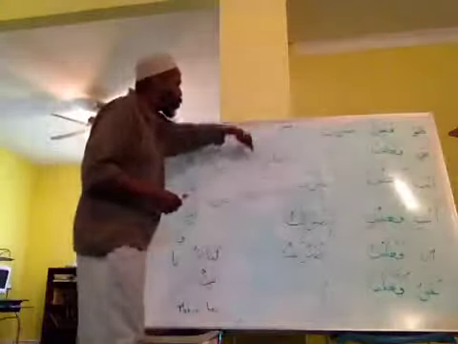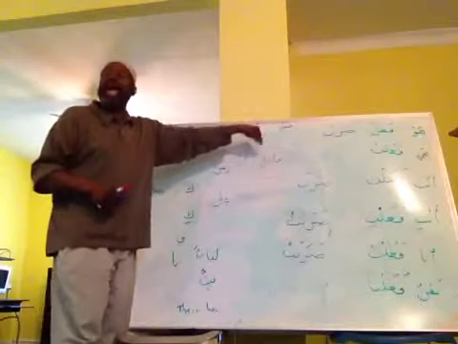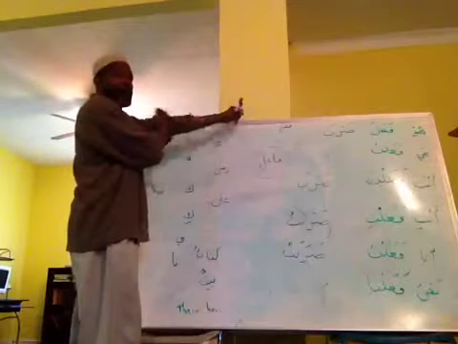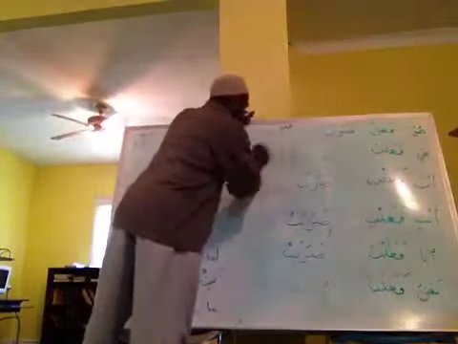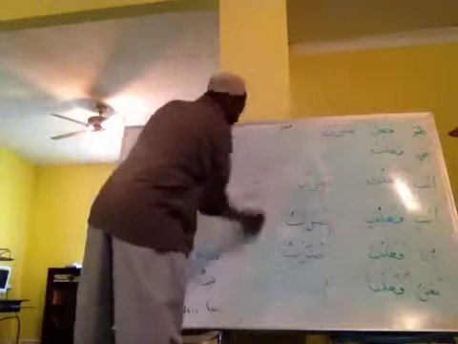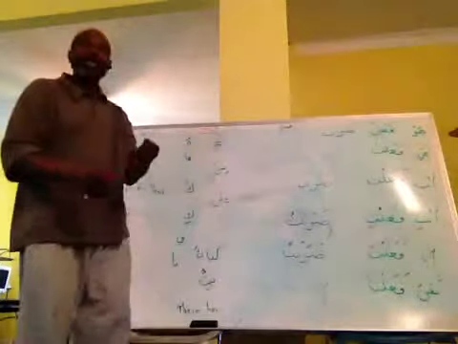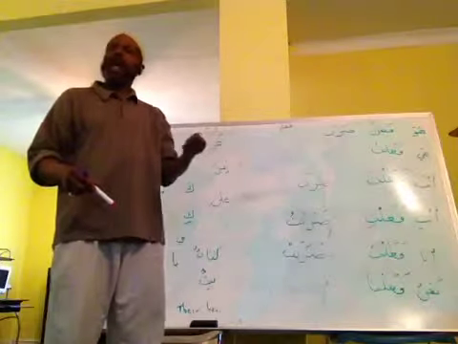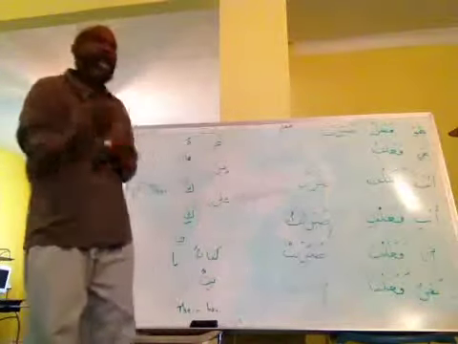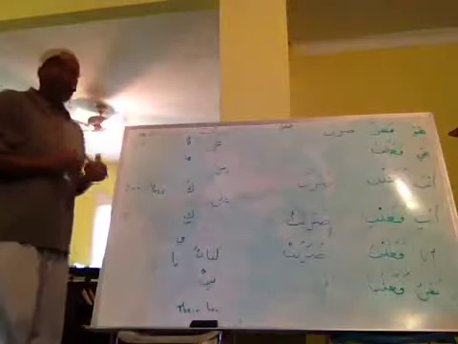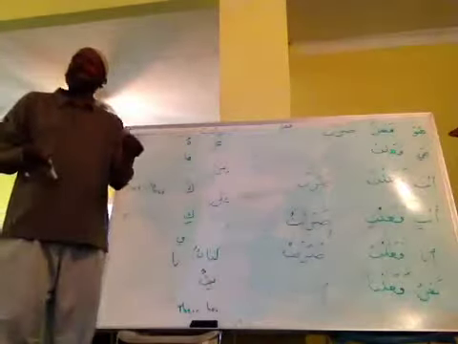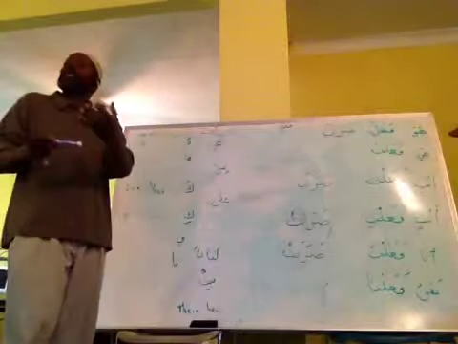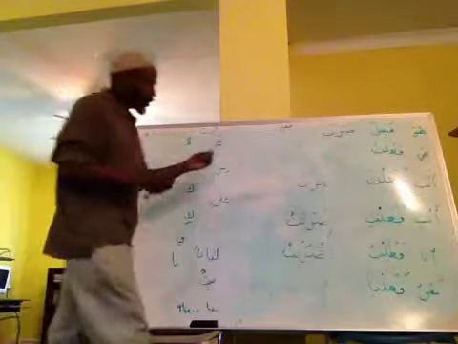Fa'il again is the one who is responsible for the action of the verb. Okay? Now, I'm going to take this out of the way. So let's finish with the rest of our sentence. We said, Ahmed hit the boy. Ahmed hit the boy. In English, who did the hitting? Ahmed. So Ahmed is the word that's going to naturally come next.